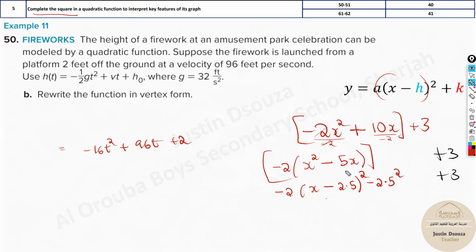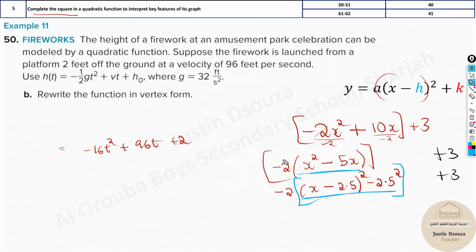Now here there is a very important thing. This completing the square is only for this part. See, I will just mark it in blue. This is this, okay? So whatever is this minus 2 is outside. So you must differentiate by a bracket. This is very important. Here many go wrong.